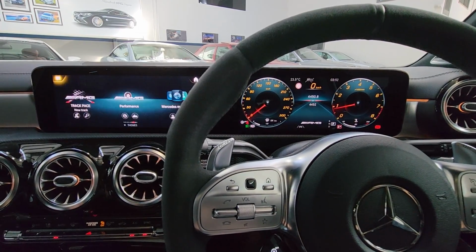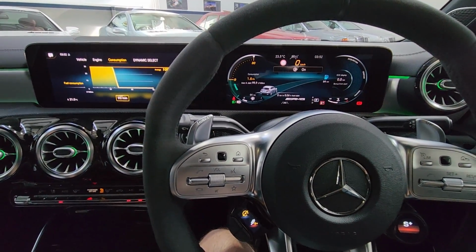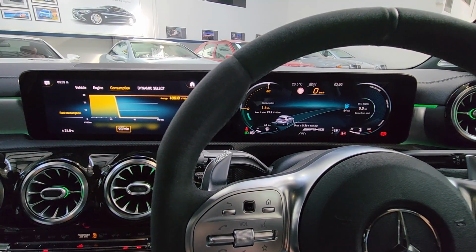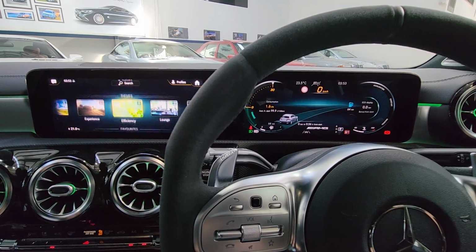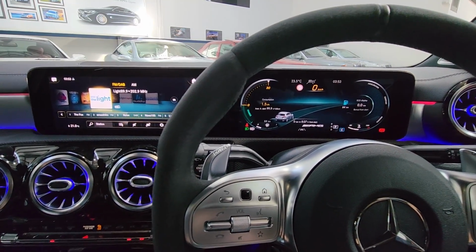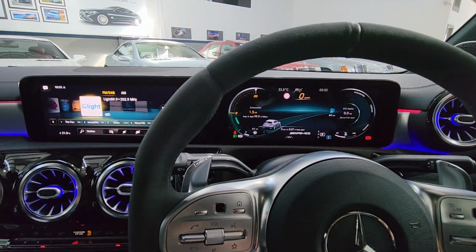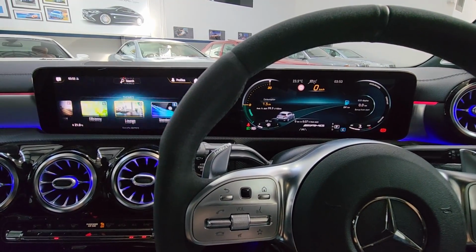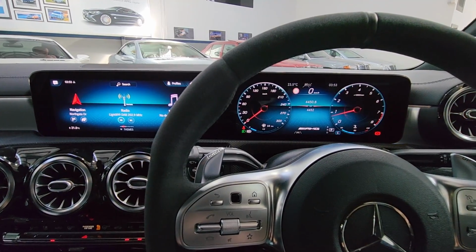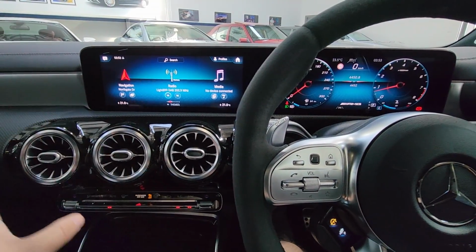Now if we go down, go into efficiency. So it puts the car into economy mode. There you go, it all adjusts. And as you can see, it all changes right there. And now if we go back one, lounge, this is your relaxing trip to work. And as you can see, the colors of the car change, everything changes. You've got the radio on, and you've got a nice cruisy display right there. And finally, if we go into standard mode, it changes the instrument cluster, changes the command system, the sound of the car, puts it all into comfort, and even changes the color of the ambient lighting throughout.